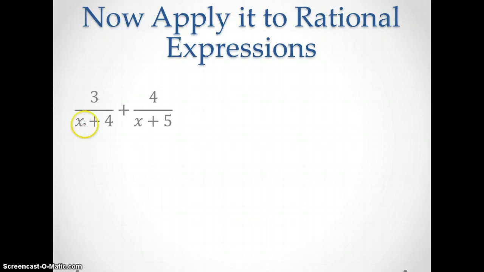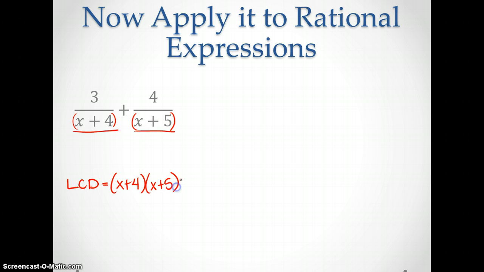We're going to do the similar operation when we do rational expressions. So if we look at this rational expression, you see x plus 4 is a factor. So the entire thing is the factor, and x plus 5 is the factor. So when we say, what are we going to multiply to get these to be common denominators, our least common denominator is going to have x plus 4 as a factor, because we see that in the first fraction, and it's going to have x plus 5 as a factor. Each factor that appears in any denominator has to be part of the least common denominator.